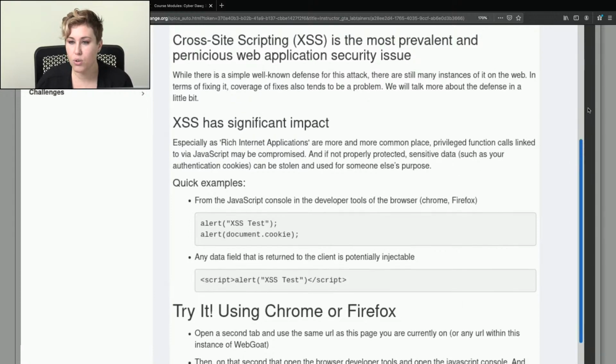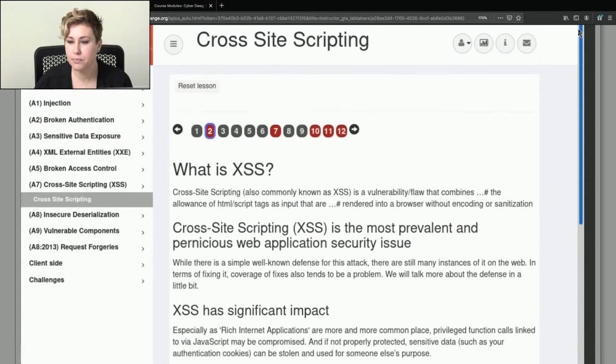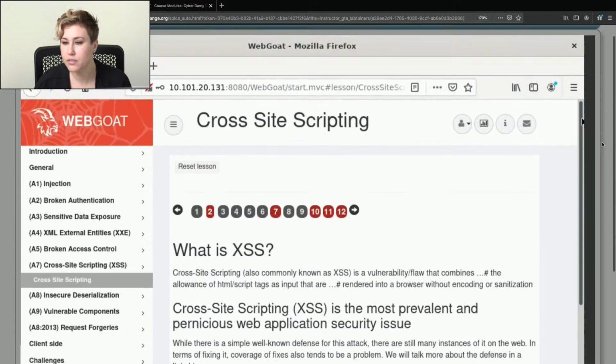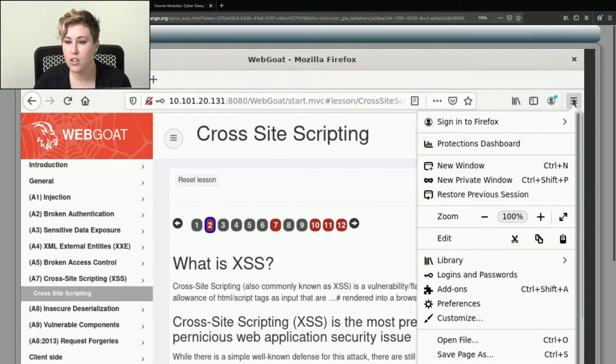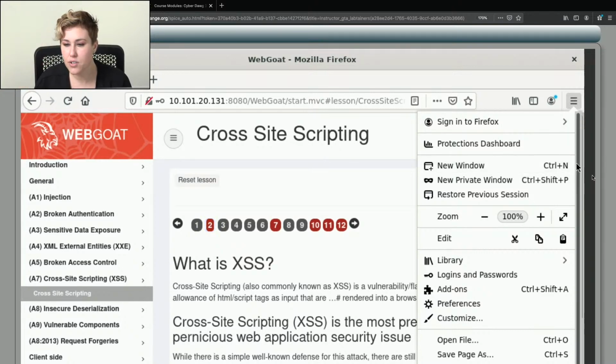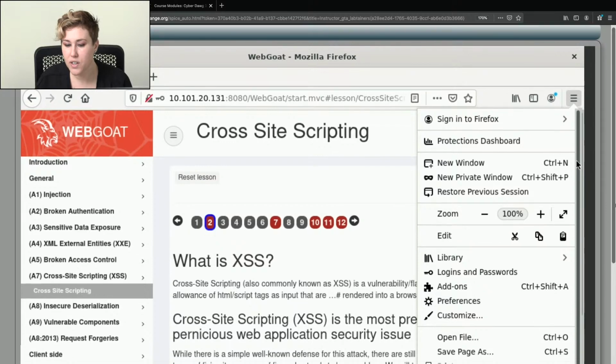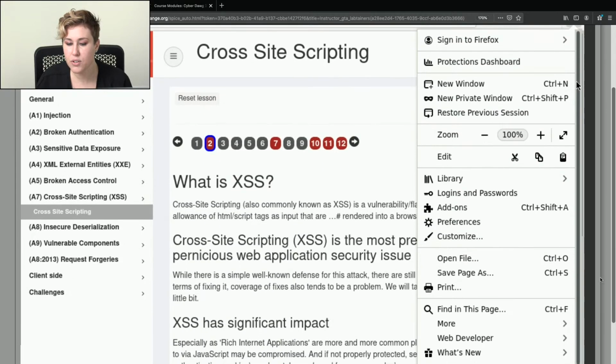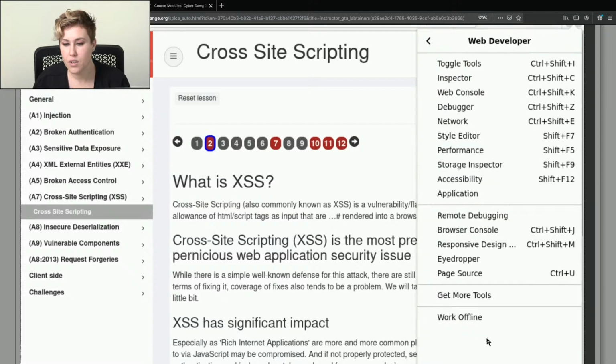So if we scroll up to the top of this browser, and we hit our little three lines for the menu, you'll notice if I scroll down, I've got this window blown up so it's easier to see. If I scroll down in this menu, you'll see web developer. If I click on that, you're going to see a number of web developer tools.